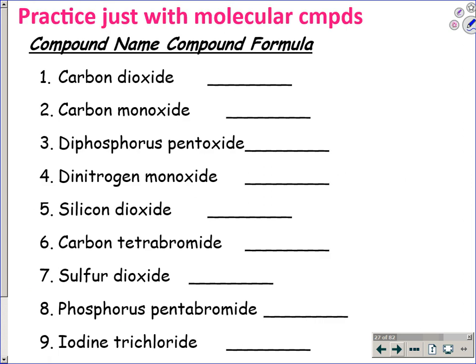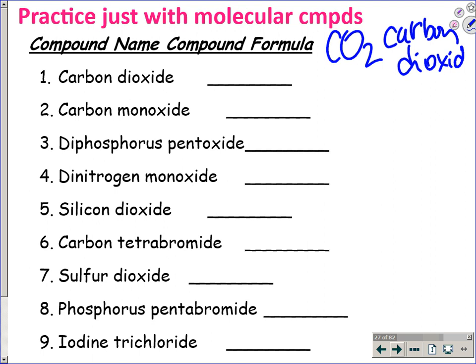So, one word of caution. Anytime you have a certain number, you have to use a prefix. If you have 4 carbons, you have to say tetra. If you have 2 oxygens, you have to say di. If you have 3 of something, you have to say tri. The only time you don't ever say a prefix is if you have 1 of something in the front. So the example you just told me was CO2, right? You didn't say monocarbon dioxide, right? You don't say mono in the front. That's the only time you don't say mono, is if there's 1 in the front. So we just call this out as carbon, and then we say dioxide. Okay, so obviously carbon dioxide is CO2.